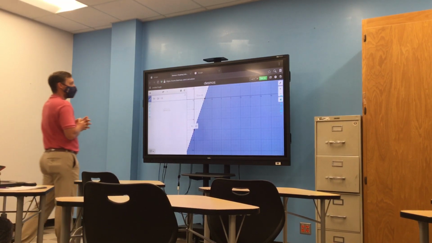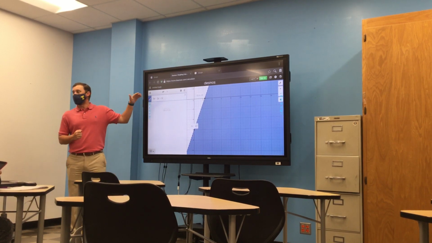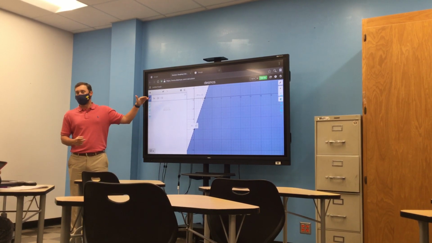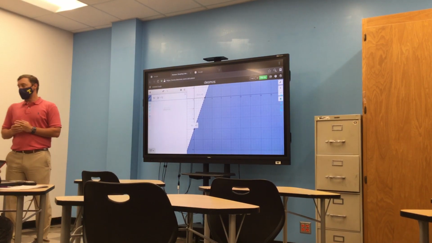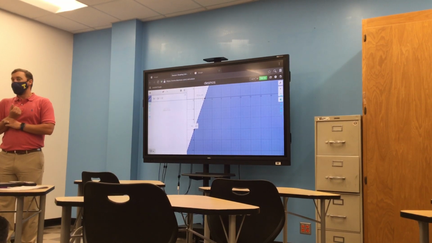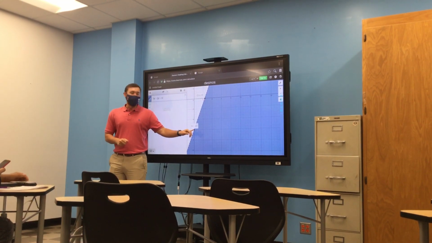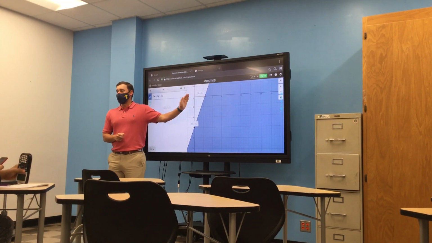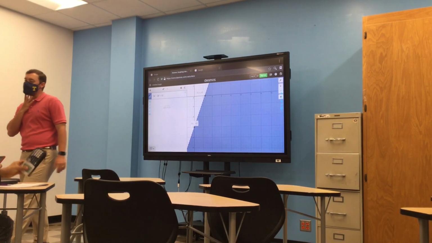Or you could go by your slope, but it's hard to tell your slope from this because it's not in slope-intercept form. So that's why you would want to pay attention to your intercepts. The slope here, if you were to do it, is 5/2. So if you wanted to, you could go from 0, -6, up 5 over 2. You can do that as well, or you can go based off your intercept.